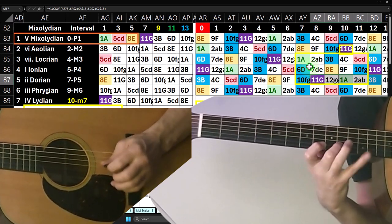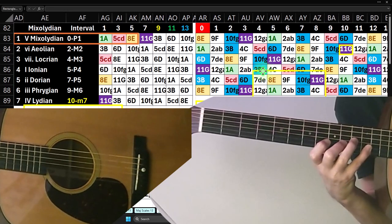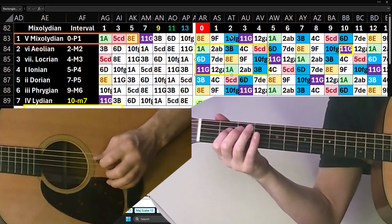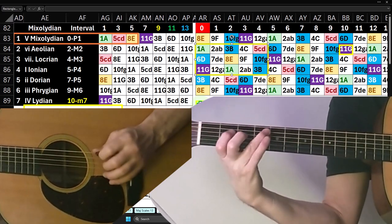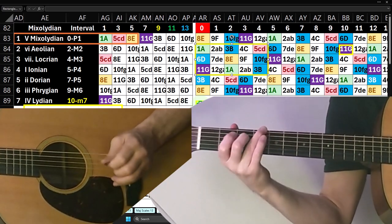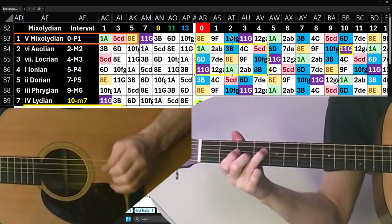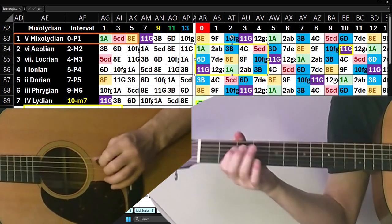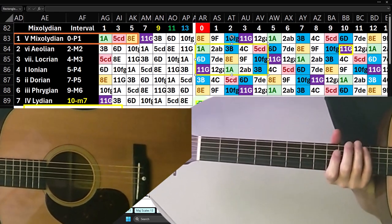But then it shifts up because of the kink in the tuning to that last bit, right? And then if I had an A, I have an A here, which is the open A. So now I have the open A, which would be the same pattern. So that's just something to keep in mind as we go through this.